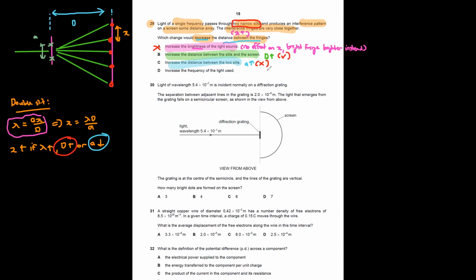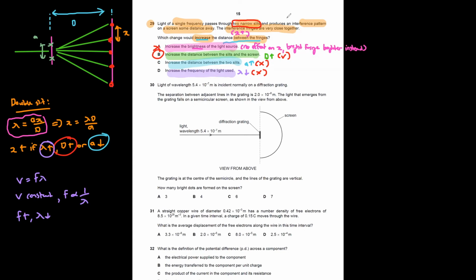And then the last one being this. We want to increase the frequency of light used. So how does increasing the frequency of light used actually factor into the equation here? Now, if you recall, V is equals to F lambda, V being constant here would mean that F is inversely proportional to wavelength. So if your frequency increases, your wavelength is dropping. So in our case, this one is actually saying we are using a lower wavelength, but is this what we want? No, we want an increase in wavelength. So this one is also out. So the only answer choice here is B. Okay, so that's for this one.